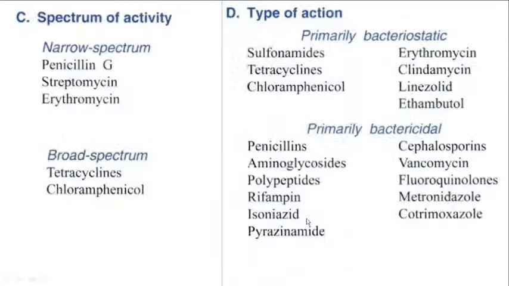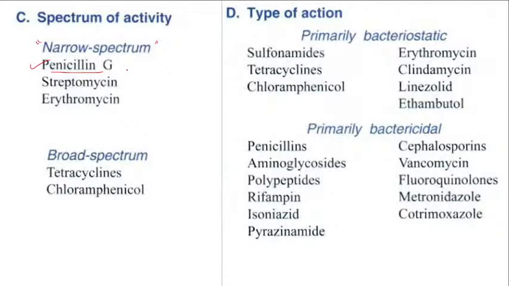बाकी सब ठीक है. Next है, based on the spectrum of activity, actually this is the narrow spectrum. Narrow spectrum is which is covering only few microorganisms, but in earlier category, like if you talk about the penicillin, so penicillin G was the first natural penicillin molecule, and those initial molecules were narrow spectrum, but later on the new molecules that came into the market, like aminopenicillins, were broader spectrum antibiotics. So we cannot tell that the whole penicillins are narrow spectrum. It is not true for us.